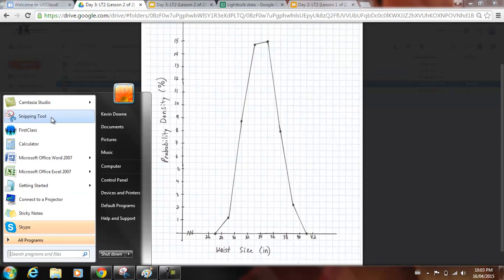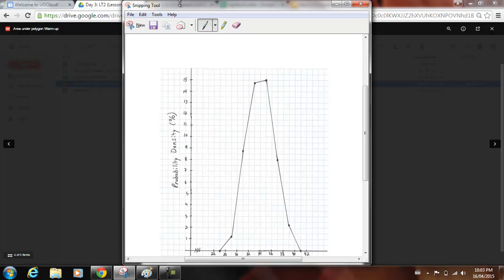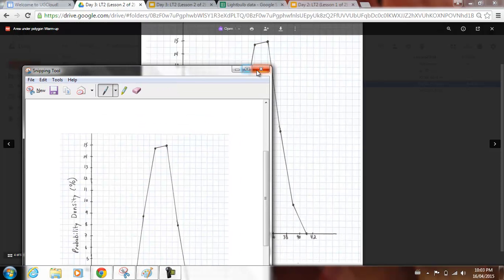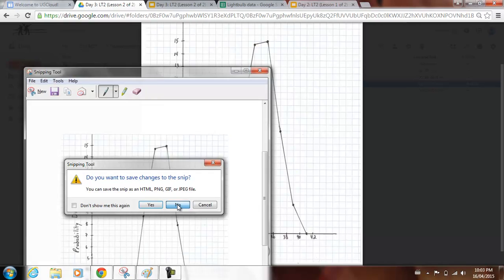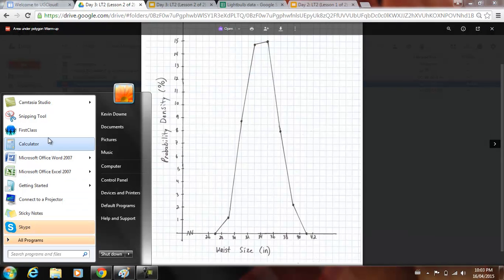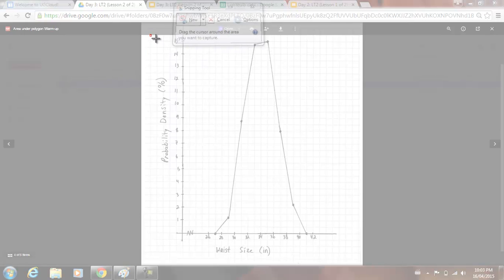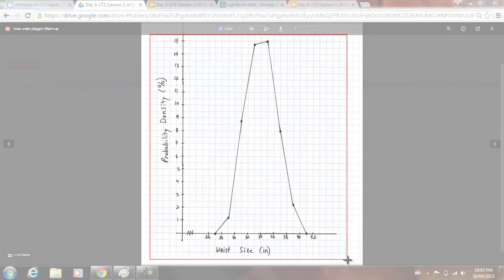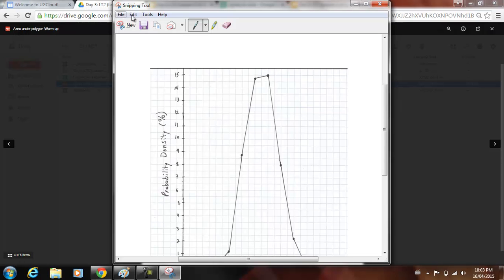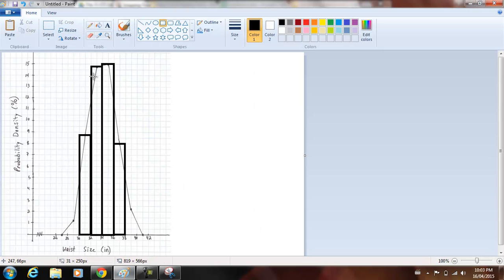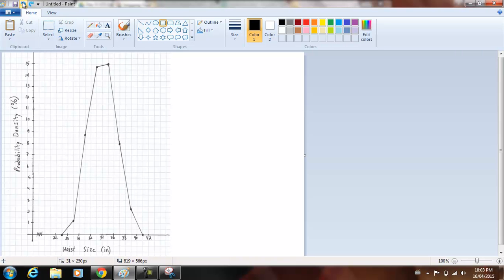There's something that Windows has called the snipping tool. When you open it, I've got this one open already. I'll just show you. It's a very handy tool for copying and pasting. If we just highlight anything, we can paste it into a report. So if we say edit copy, here I actually just pasted it into Paint, and so I could draw some rectangles on there. So I want to show you the rectangles that we drew.